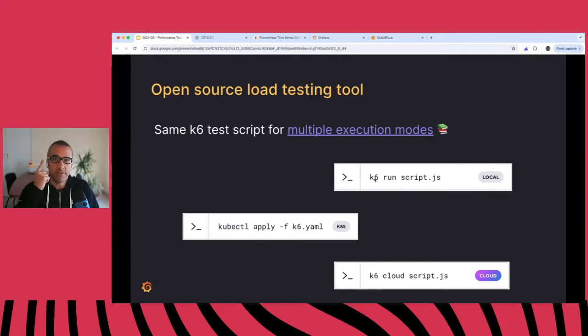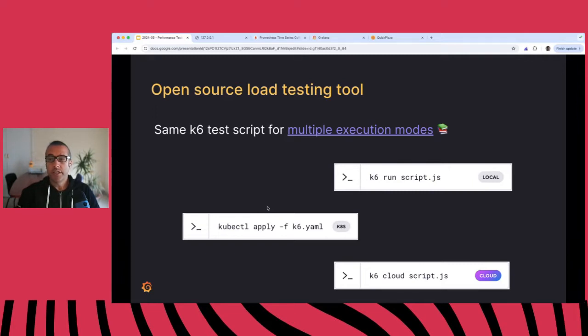k6 will run in one single instance, but you may want to scale your test, and then you need to distribute your test across different machines. You could do that with a Kubernetes cluster. There is a k6 operator. You pick the same script and you distribute the load across different pods, or you can just scale your test in our cloud.